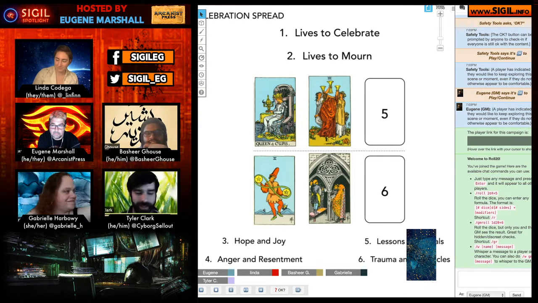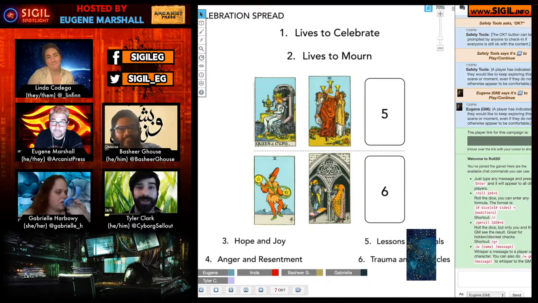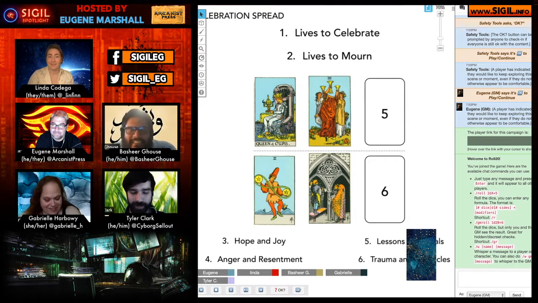I like the idea that the hope and joy comes from like... Oh no! Tyler cut out. Oh no! We've lost Tyler. You're back. Oh, okay, there we are. A momentary lapse of reason. It's all right. Yeah, you said hope and joy, and then you got cut out.